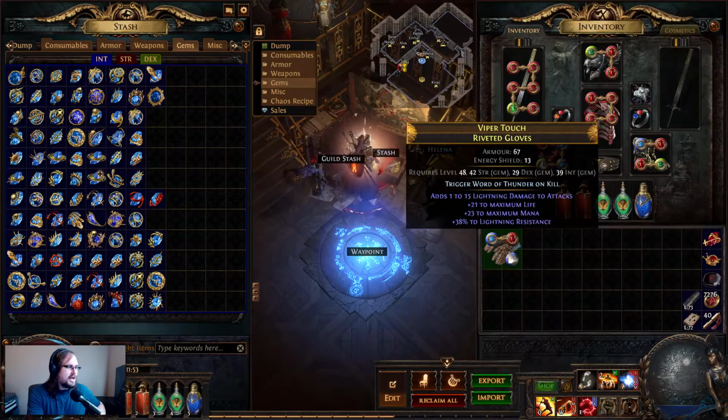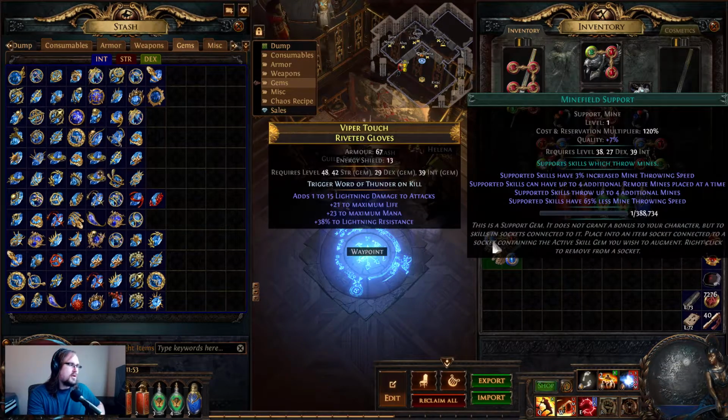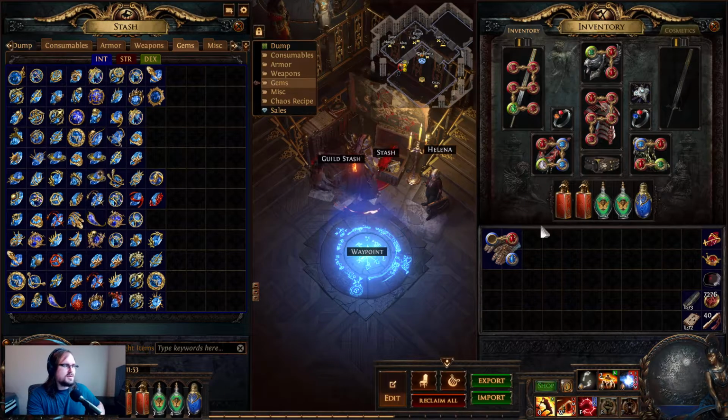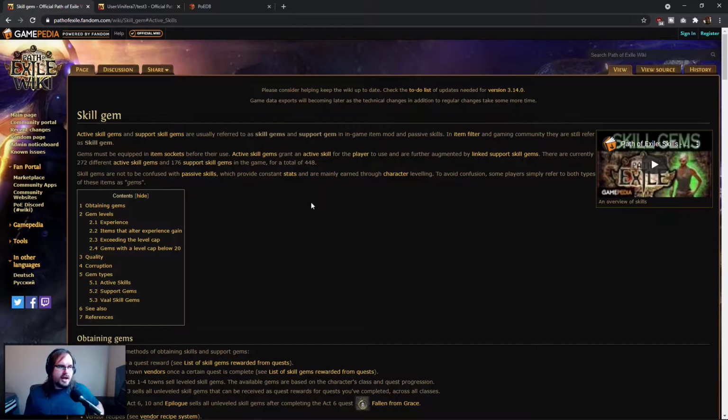So there's a lot of management that comes from trying to figure out what piece of gear you want, how many sockets, etc., etc. Now we're going to come back to sockets and talk about those a little bit later, but we're going to talk more about the skill gems themselves before we actually get into that. So let's jump over and take a look at the wiki.